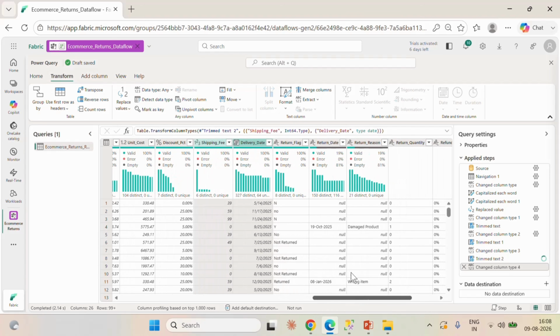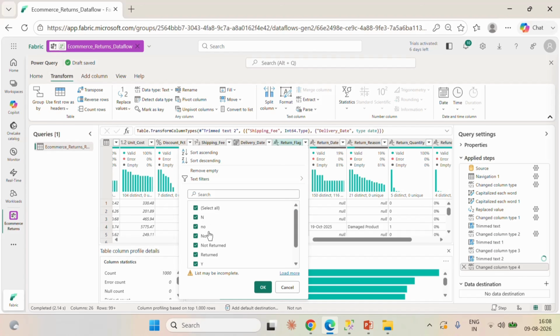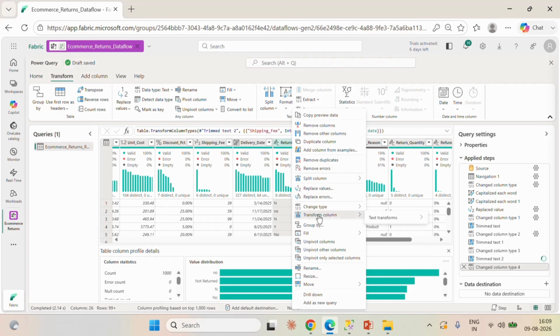Okay, again here in return flag, so you can see it is showing n, no, not returned, returned, y, yes. So what we have to do first, we have to capitalize each word. So right click, transform, and capitalize each word.